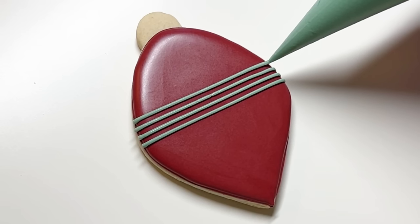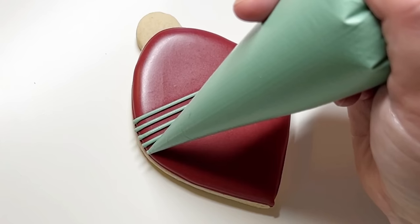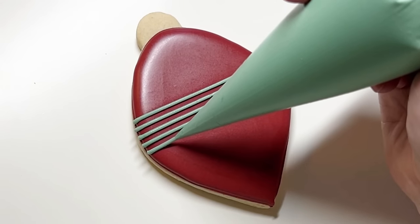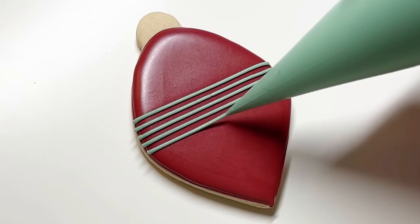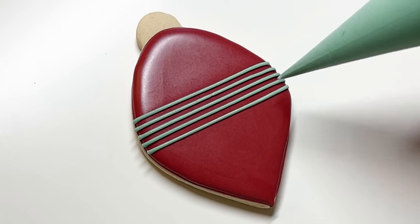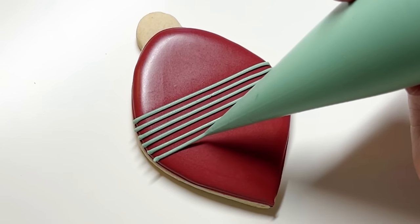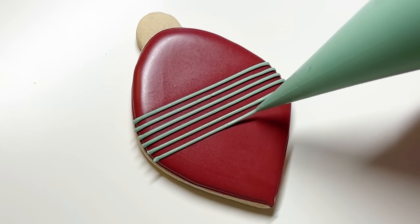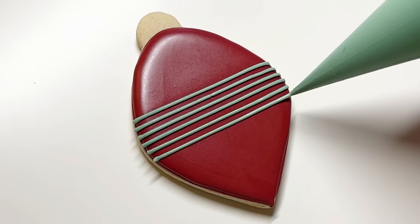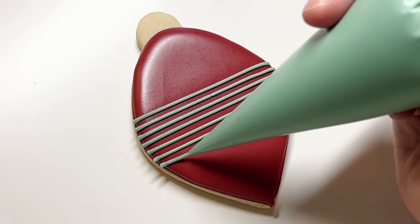So this is just a simple addition on the top here with these lines. I'm naturally good at piping lines. I have a very steady hand. And so I know a lot of people really struggle with not steady hands, so I don't have a ton of advice, but a few crucial things to have nice straight lines.